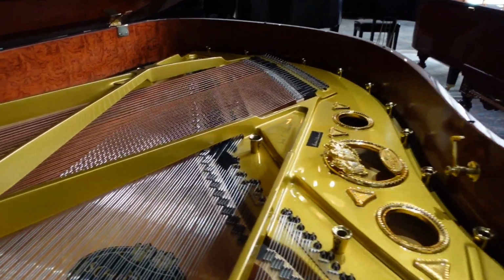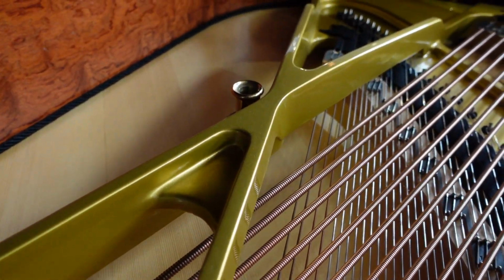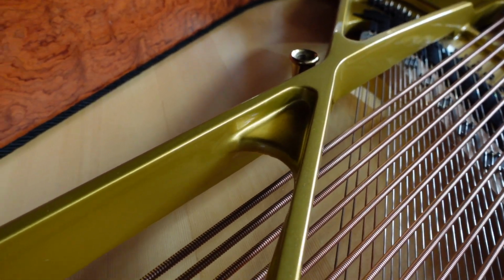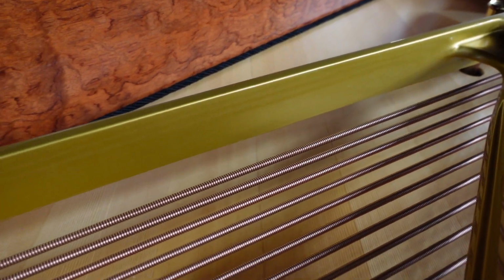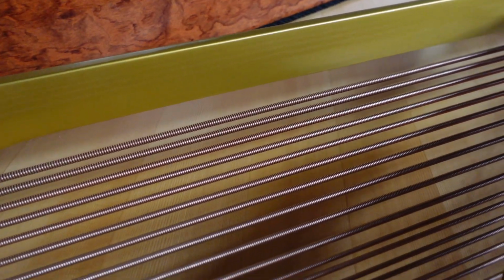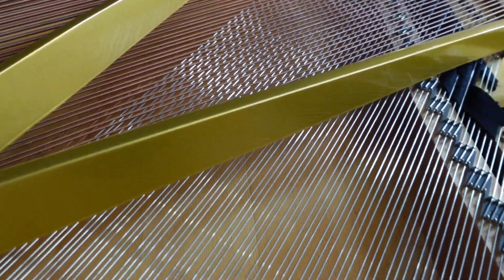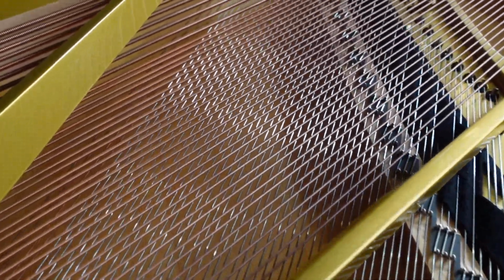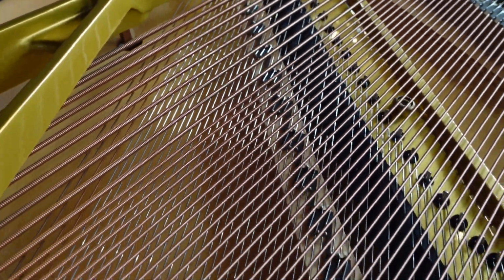Lastly, condition-wise, as we're looking at the soundboard, we want to make sure that all of the soundboard planks that are glued together to comprise the soundboard, all those seams are complete and there are no cracks or any raised areas anywhere.